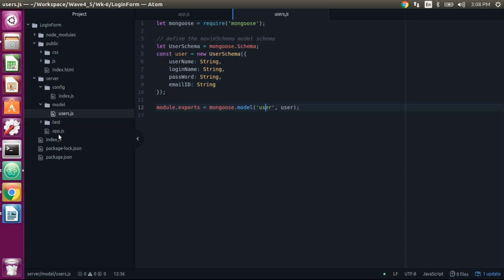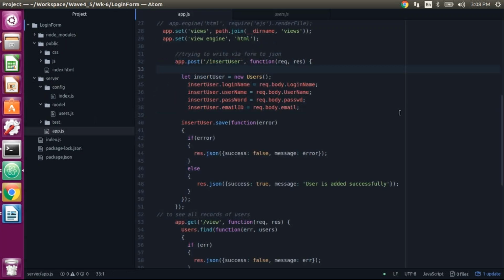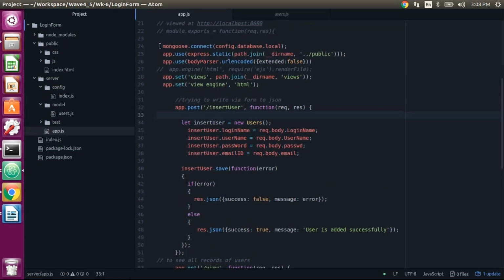Now if you see the app.js, in the previous code I have used mongoose.connect URL. Here that URL is there in my config.database.local, line number 24.